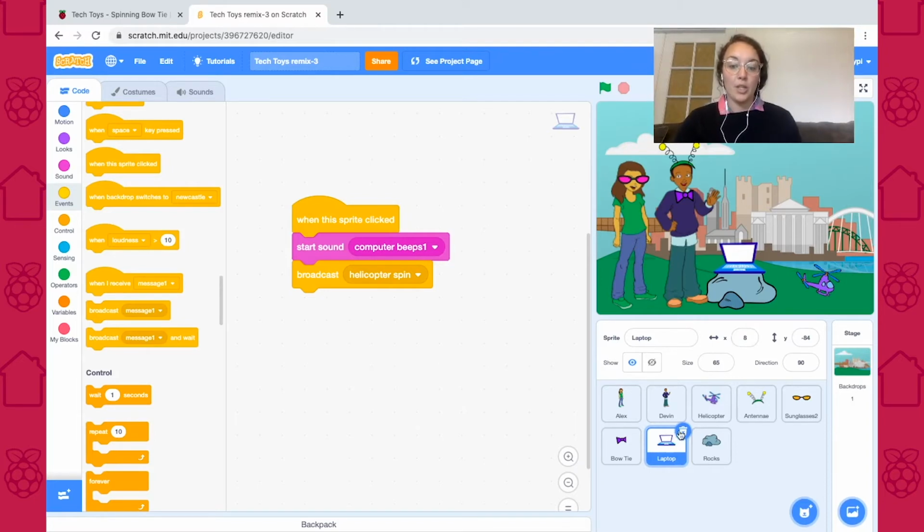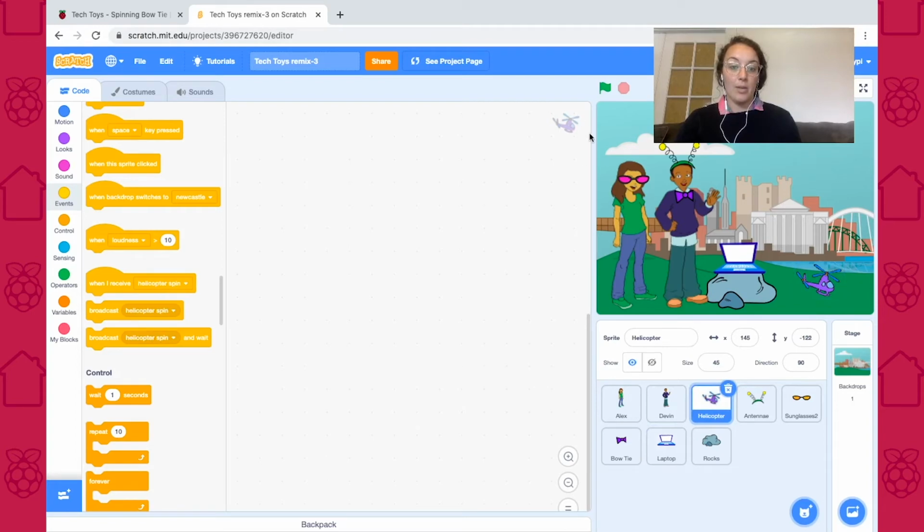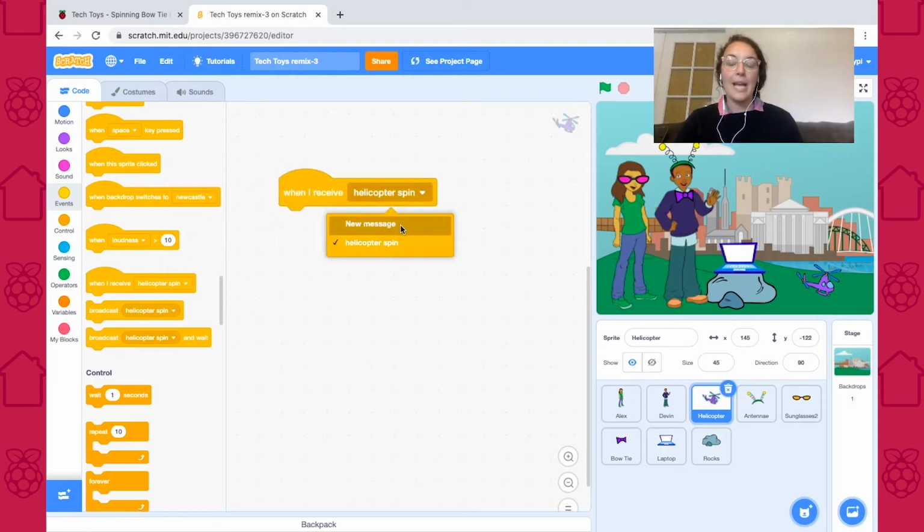So we're going to switch to the helicopter sprite. So I'm going to click on the helicopter. Now we're in the helicopter sprite space. And I'm going to grab the block for when I receive. And it's already automatically set up to helicopter spin. As you see, you can add multiple messages, so you could be broadcasting messages to tons of different sprites. So now what I'm setting up here is that when the helicopter receives that message, helicopter spin, it's going to do something.